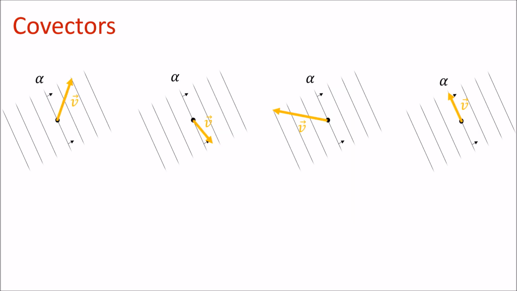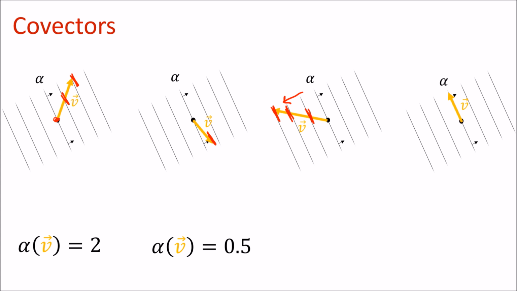Now, covectors, if you'll recall, are like oriented stacks that take a vector as the input and produce a scalar as the output. And the way we calculate the scalar output is by counting the number of lines that are pierced by the vector. So in this case with the covector alpha, the vector v pierces two lines, so the output alpha of v gives us 2. Here the vector gets halfway to the first line, so we output 1/2. Here the vector pierces 3 lines, but it's in the opposite direction of the orientation of the stack, so the output is -3. And here the vector is parallel to the stack and doesn't pierce anything, so the output is 0.